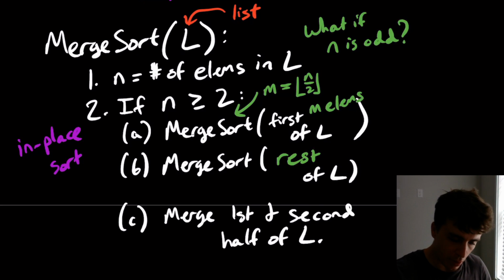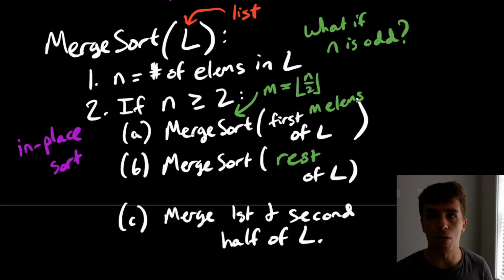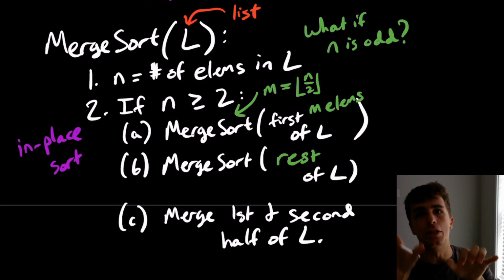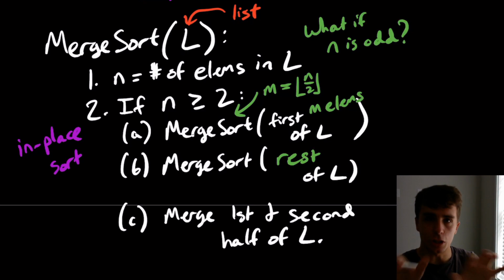So that is merge sort, a recursive algorithm for sorting a list where all we have to do is just split the list into multiple pieces, assume that each of the halves, in this case, are sorted, and just combine the two sorted halves, and we know how to do that. So hopefully that was interesting.